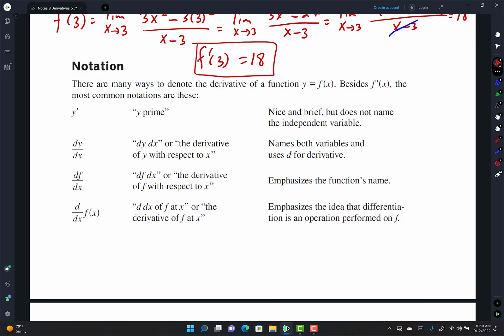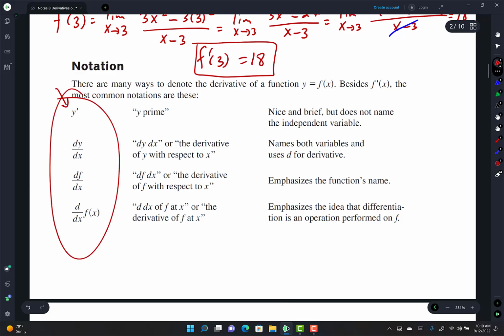So the notation. This is the most common notation, guys. This is y prime. dy dx, it's the same as y prime. df dx, it just means I have a function notation and they just wrote df dx. And this means the derivative of that function with respect to x. When you get to multivariable calc, sometimes they even use little dots for the first derivative, for the second derivative, or in physics. It's all the same, it's just different notation.